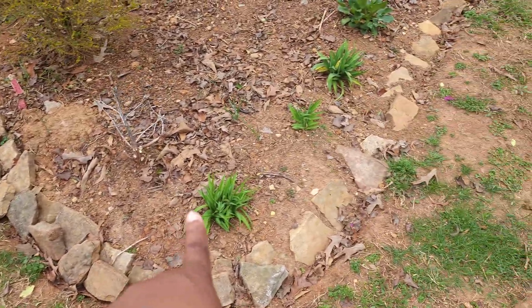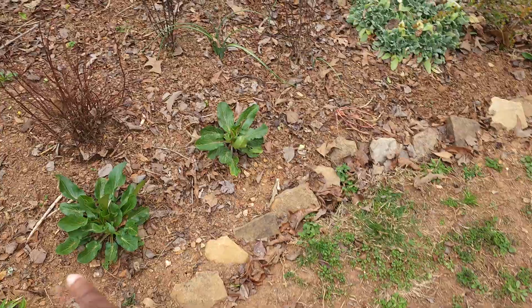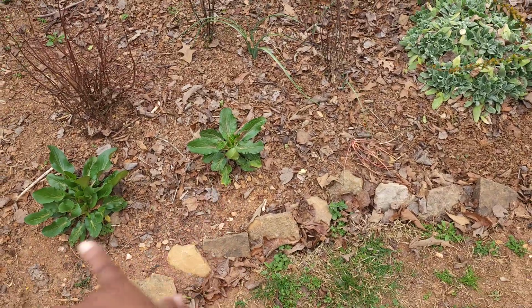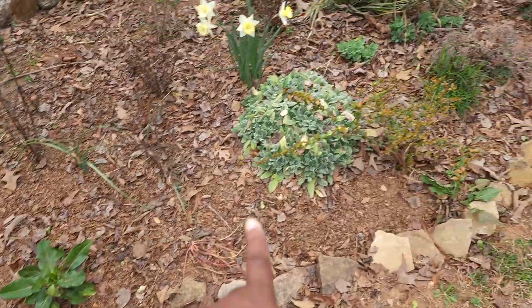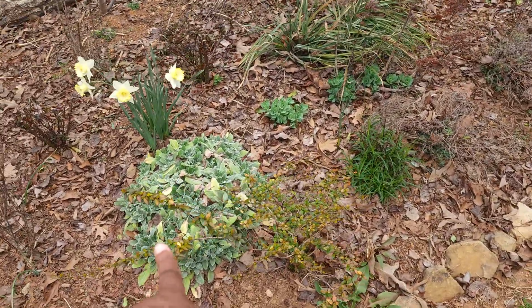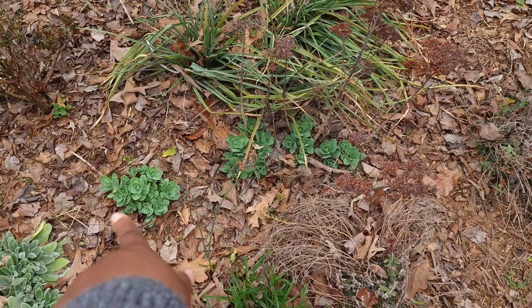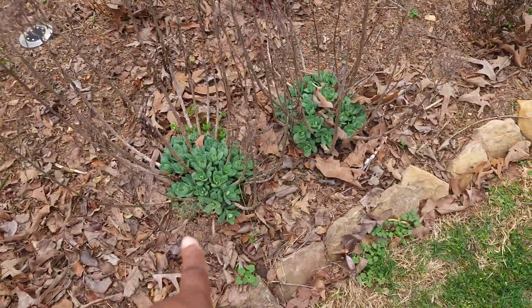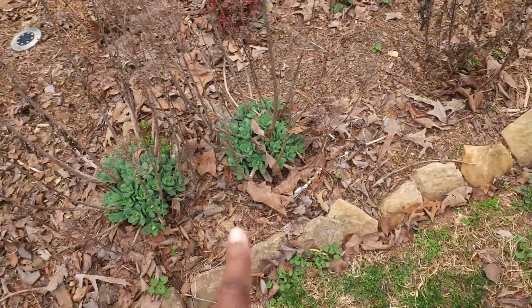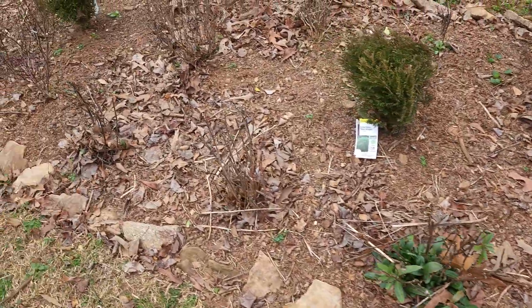More daylilies that are coming out. My Eryngium that I started from bare root last year. I'm hoping that they bloom this year. They're looking really nice this year. I have to divide these big lamb's ear clumps. They're getting bigger and bigger. Of course, my favorite perennial is doing really great, my Autumn Joy Sedum. And here's another Autumn Joy Sedum set here. I think they're absolutely gorgeous. Again, all of these need to be cut back. My roses look good. They need to be cut back.